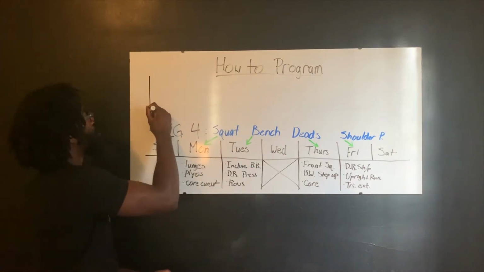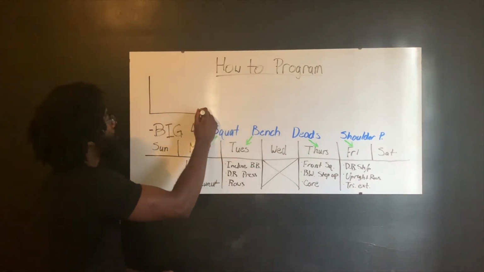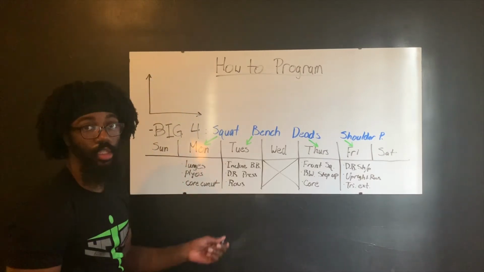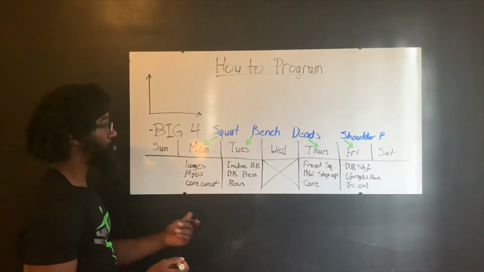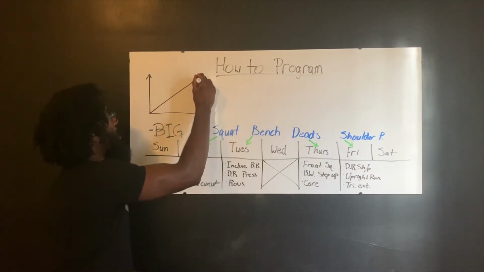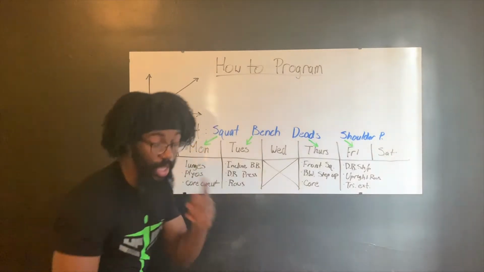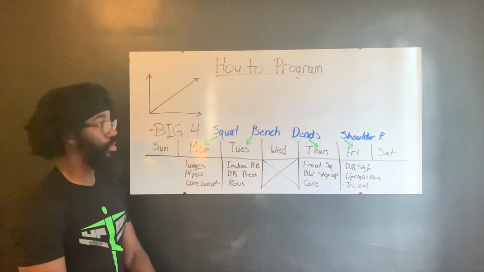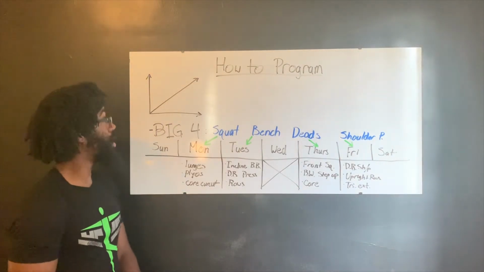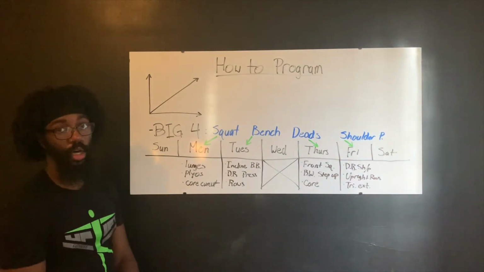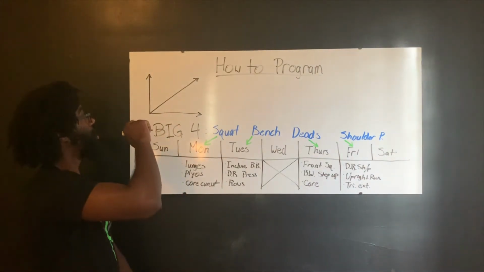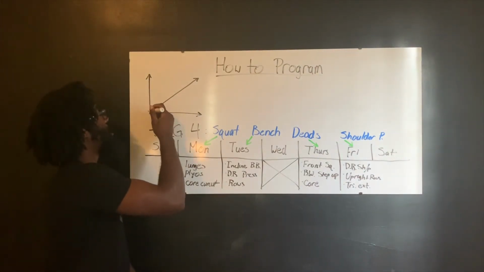When I looked up some key terms for this video, I saw a lot of people talking about linear progression. And if you know what linear is, it's just a line and it should look like that, right? That is not realistic for most people. When you're a novice, like I said, it might be the case, but it might look more parabolic. So if you know what a parabola is, it'll look like a sideways parabola.